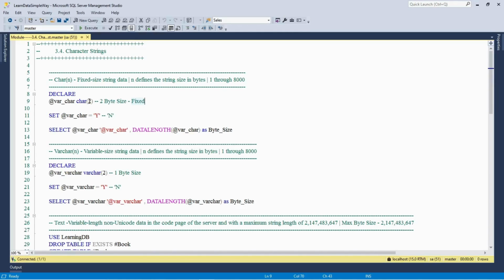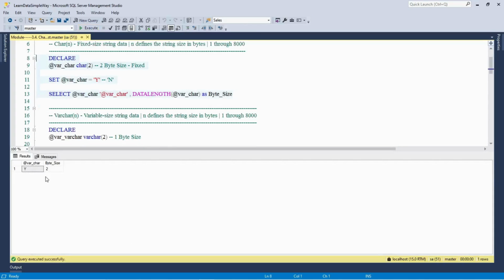Okay, so what we will do is assign one value to it, meaning we are just assigning a single character. Even though we have given it a size of 2, we are assigning only one deliberately, just to see how much length it is occupying in the memory. So let us just run it.